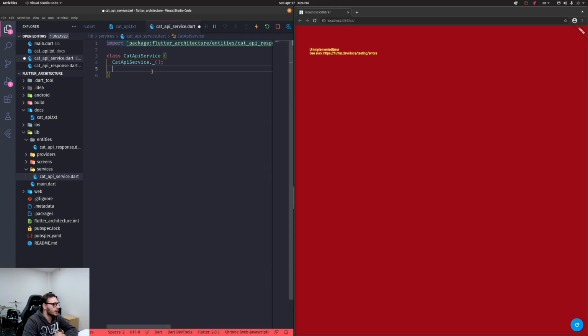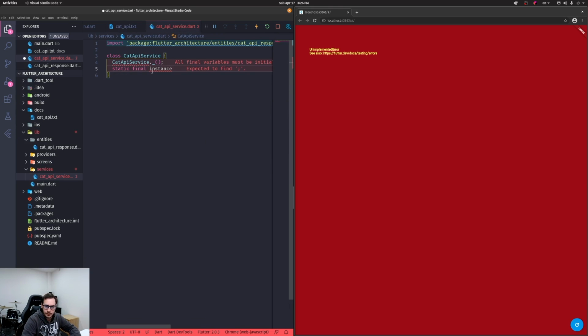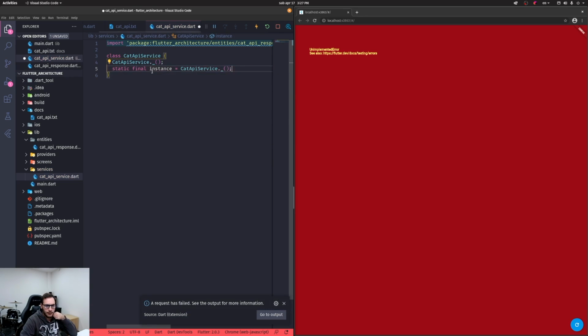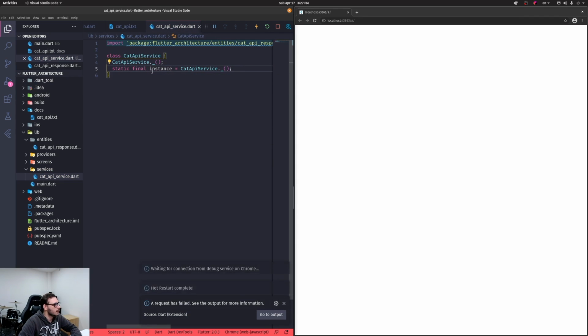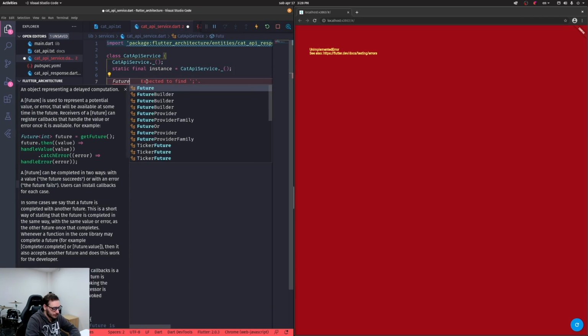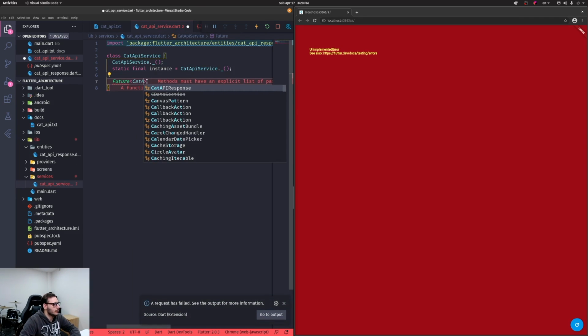We're going to define the static instance of the class. So we're going to have a static final instance, which is going to return the CatApiService private constructor. That's it. A future function. It is going to return a CatApiResponse object.